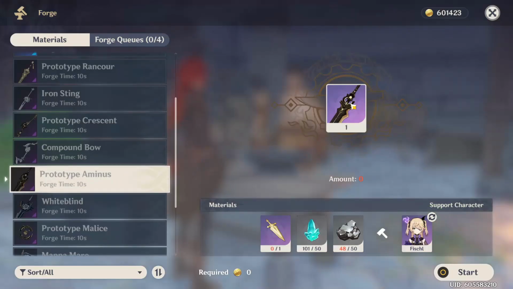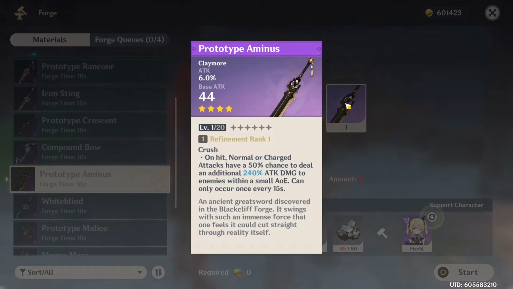Next, we're going to be talking about the weapon that I personally enjoy the most. This is probably one of my favorite weapons in the game, and that is the Prototype Aminus. On hit, normal or charged attacks have a 50% chance to deal an additional 240% attack damage to enemies within a small AoE. Can occur every 15 seconds. So sadly, when you add in the refinement ranks to this weapon, it doesn't decrease that 15-second cooldown, but it does increase the damage by a lot.